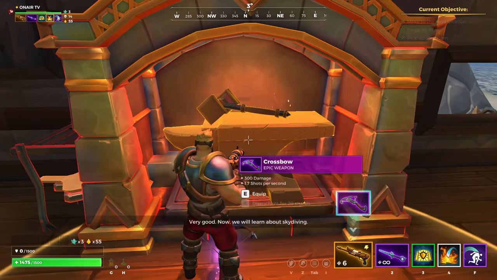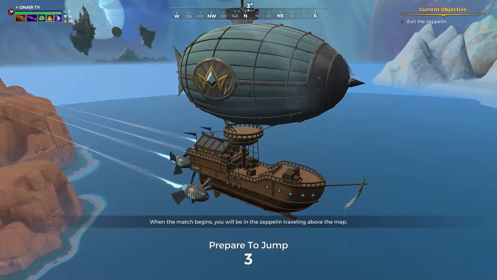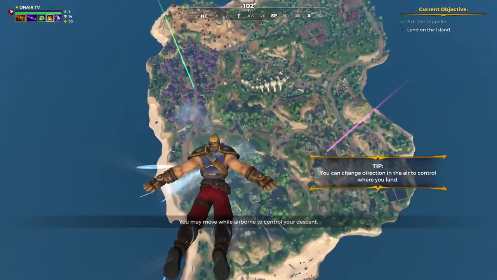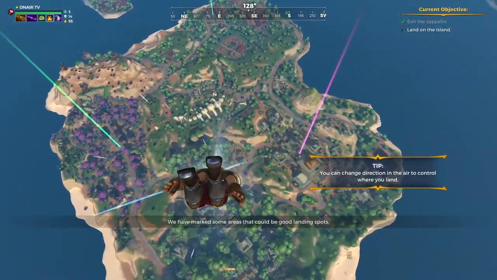Very good. Now we will learn about skydiving. When the match begins, you will be in the Zeppelin traveling above the map. You may choose when to exit the Zeppelin. You may move while airborne to control your descent. We have marked some areas that could be good landing spots.